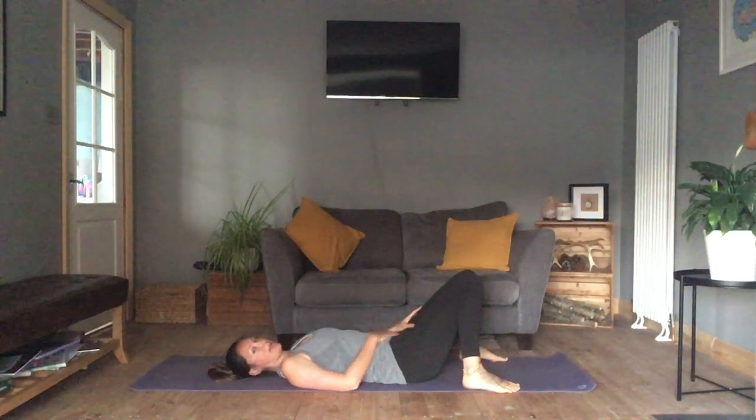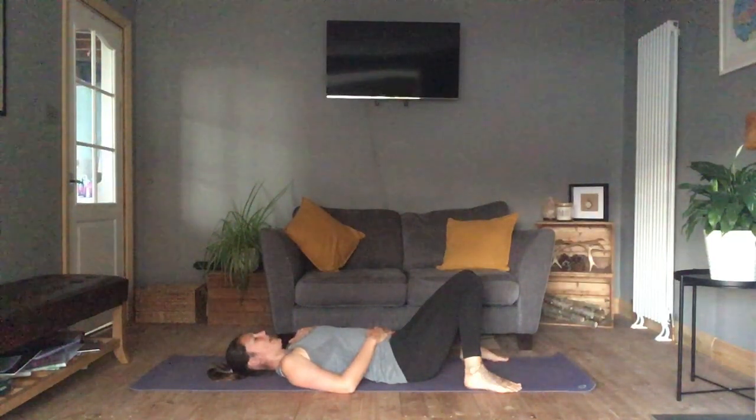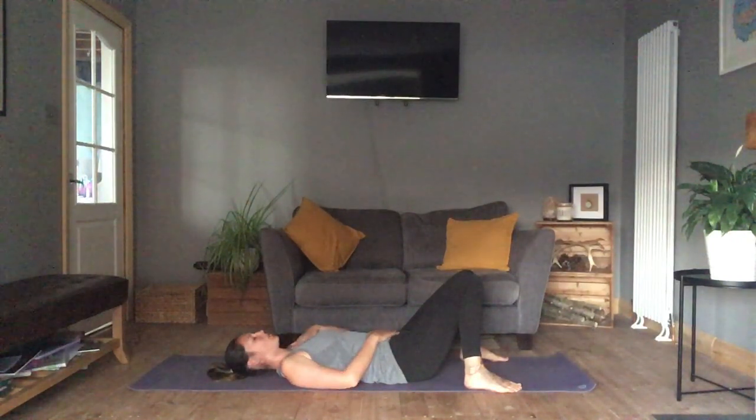Okay, take one hand onto the belly and one hand up onto the chest. Okay, close the eyes, and we're going to take a few breaths here, in through the nose, out through the mouth, and again, inhale, and now bring the lips softly together. Let your hands rest really heavy down here onto your body as that reminder to ground yourself.